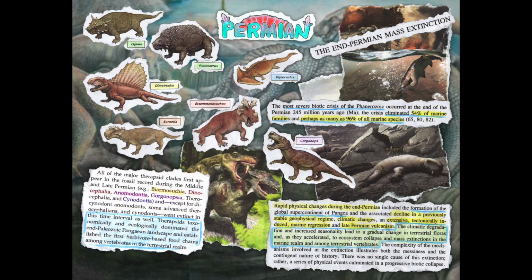So the Permian period ended in an event known as the Great Dying, which is the largest known mass extinction, in which virtually all, the vast majority of animal life on Earth was wiped out. And this seems to be due to climate change and just sort of an environmental collapse.